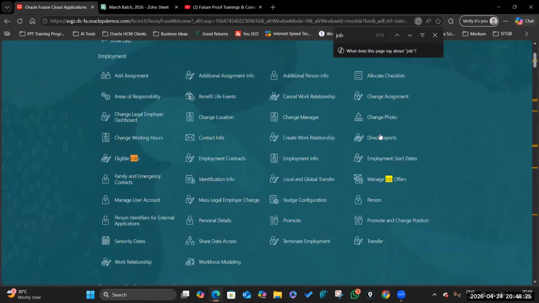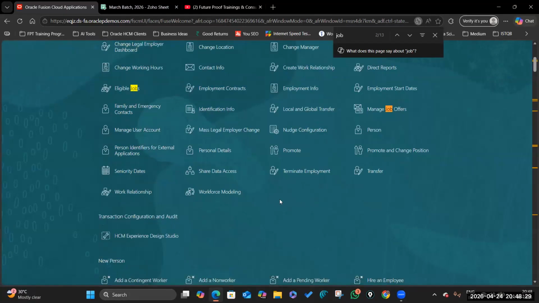Seniority dates, we have to check individually, or can we check multiple employers at a time? We can do it at the business unit level, and at the legal employer level also. In bulk we can also see it. Generally, while running that process, we can run it at the business unit level, legal employer level, and department level also. But in order to verify each and every person's seniority, we come here.